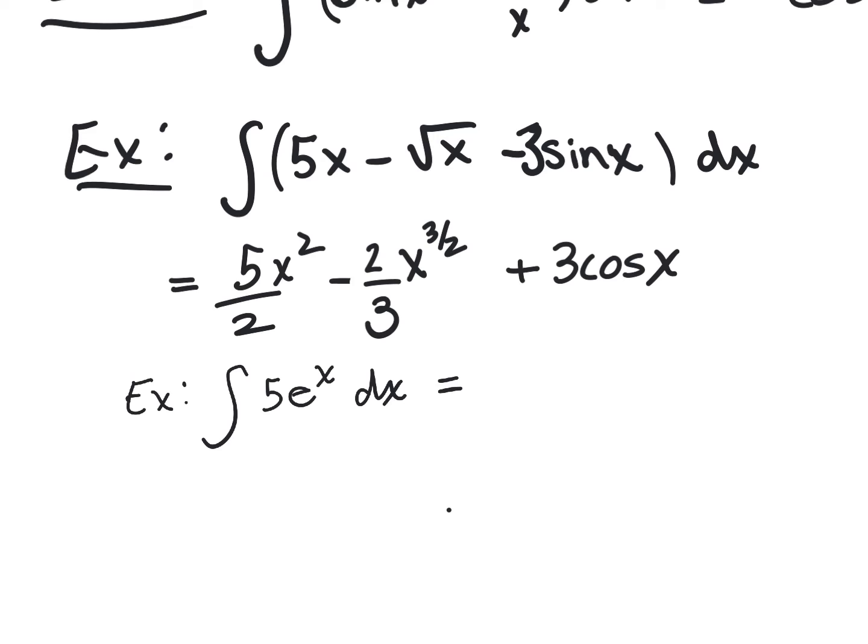I know, it's like the easiest problem, isn't it? You're like, is this a trick? Guys, remember, you could just rewrite this as 5 times e to the x. So what's the answer? 5 e to the x. Oh my god, my brain hurts, it was so easy. During an exam, I'm just going to wonder, am I doing this right? It seems too easy.